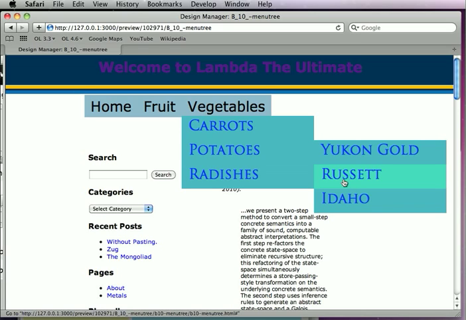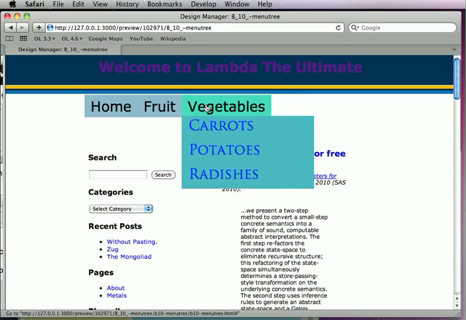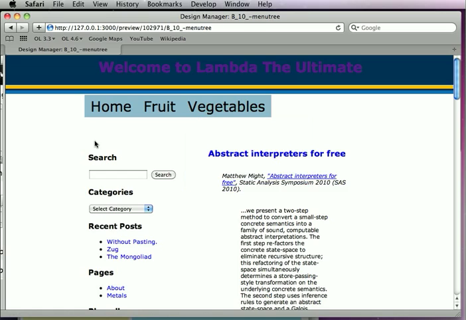Now, this menu was already styled in the Design Manager. If you want to know how to do that, see the videos about menu tree usage itself. We're just focusing on the WordPress side of the menu tree at this point in time. So the menu is here. It's got our blue Trajan text and our black Verdana text and the styles we've applied with the Design Manager. It's being populated with dummy material by SiteGrinder while we're looking at it in preview mode.